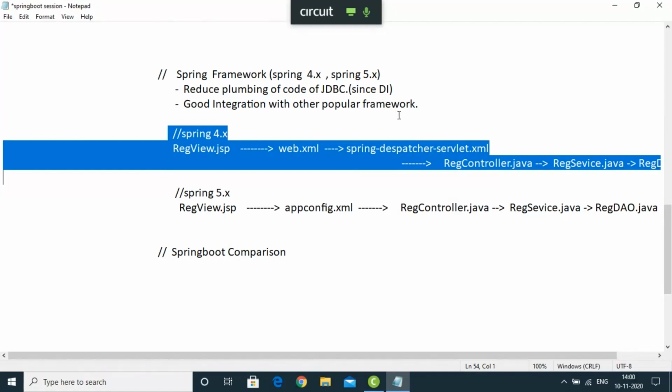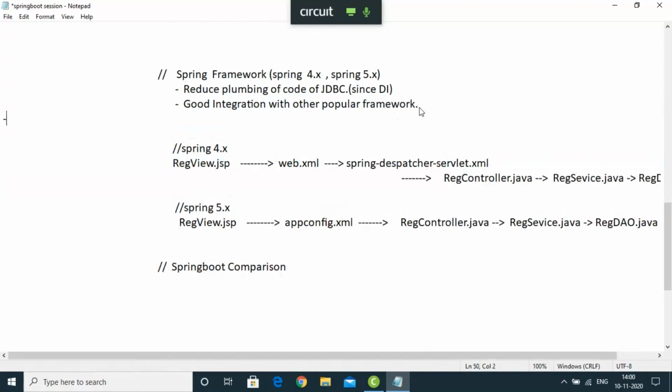So what I'm saying is another point about the Spring Framework. Yes, it's a very popular framework today, but for an enterprise level application, if the number of use cases increases, that time the problems will come, because with lots of configuration, over time it is difficult to maintain.